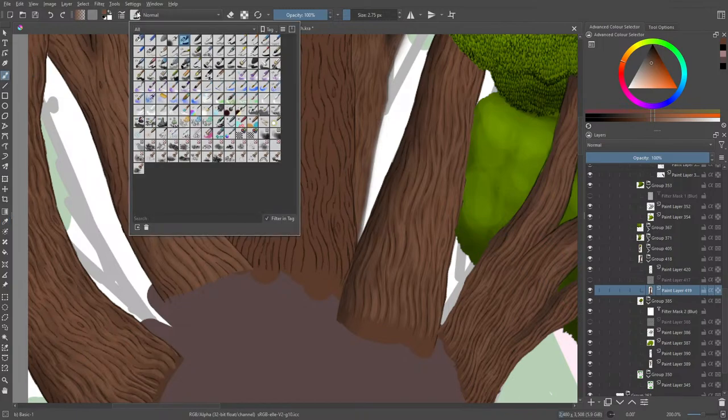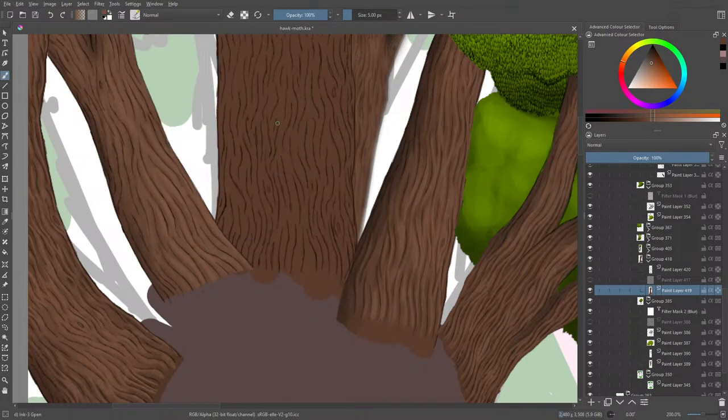So what we're going to do now is actually select this and then go for the pencil, right? I can go for pencil. Oh, yes, I can go for pencil. Pencil would fix this.